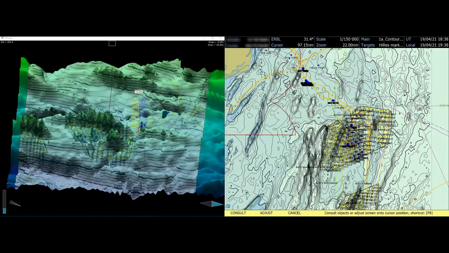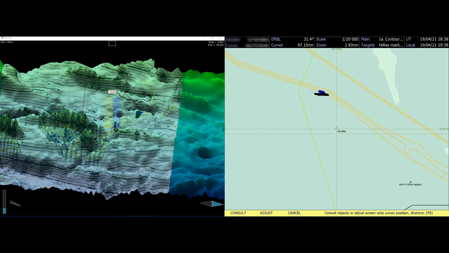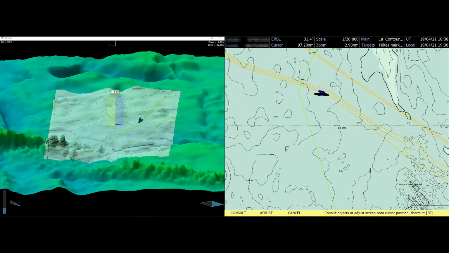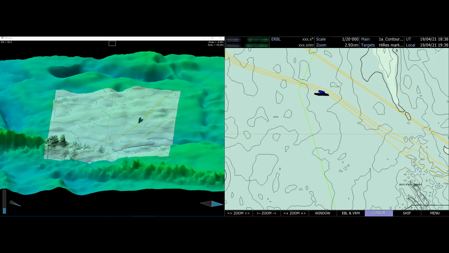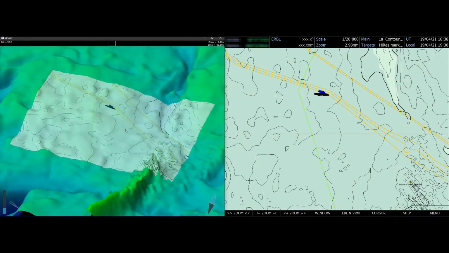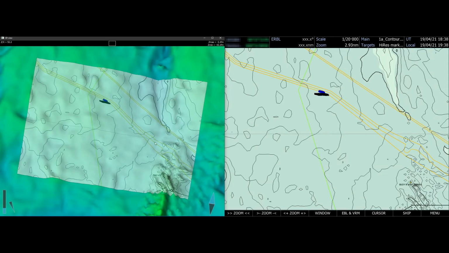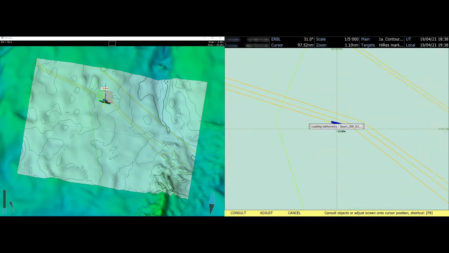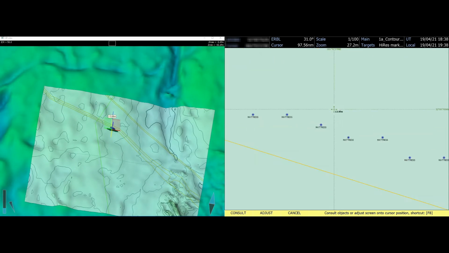So we'll keep on going a little bit north of the Gabbard. On the 3D charts you can see the seabed cables running away from the wind farms. I think they've got mattresses here, rock dump mattresses.